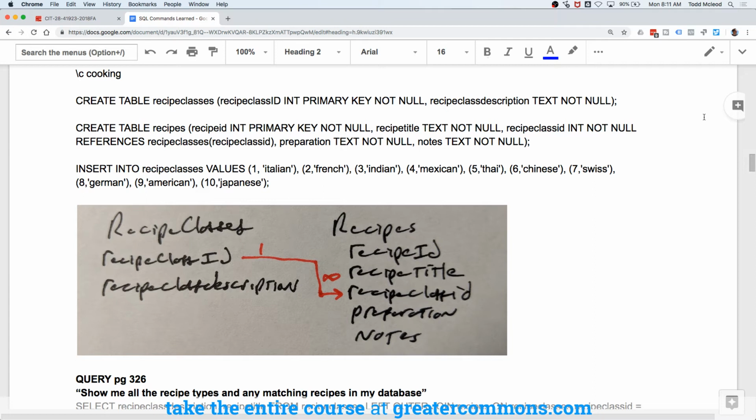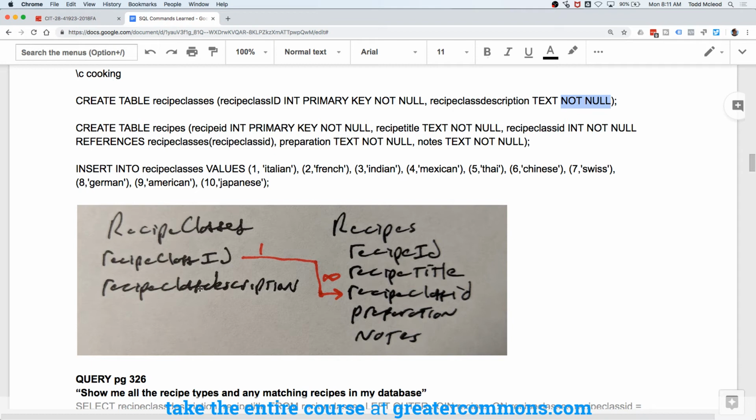We have our field, our data type, and our constraints. So we create recipe_classes with recipe_class_id and recipe_class_description. Then we create the table recipes, which will have recipe_id, recipe_title, recipe_class_id.